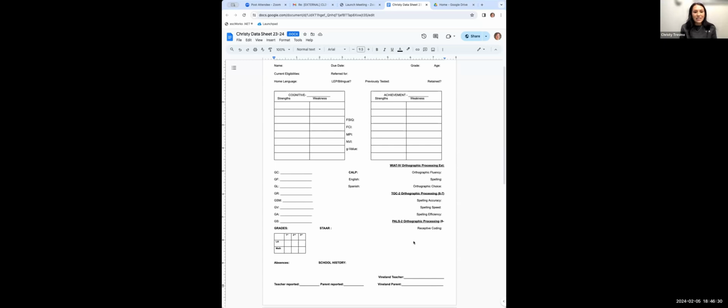And it's crazy because once I'm putting all this data and all this great information in here, I'm looking at their CALP and it's like the student speaks higher in English and no Spanish, but last year they were given the STAR test in Spanish. So then it's kind of like, well, maybe that's why. And these are all my thoughts before I'm even testing.